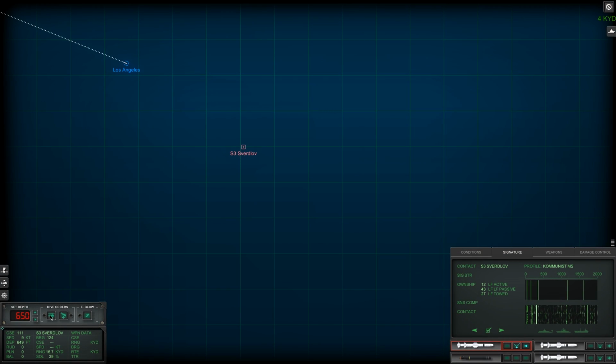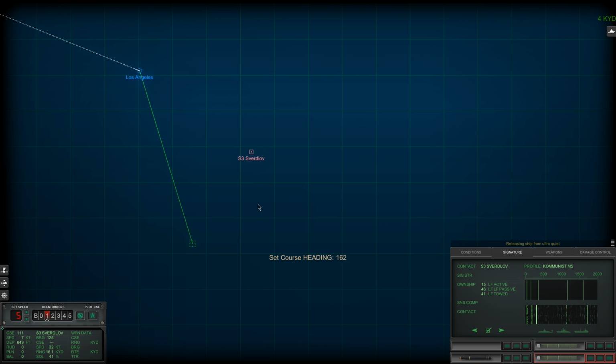Alright, and we are back. So I'll be doing a bit of editing to remove the last 20 minutes of gameplay, and we'll come back at this point. Anyways, what is going on? Well, our friendly cruiser that we're looking at here has actually turned around and come back.